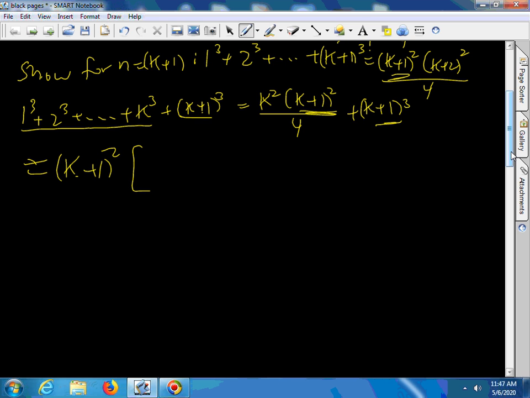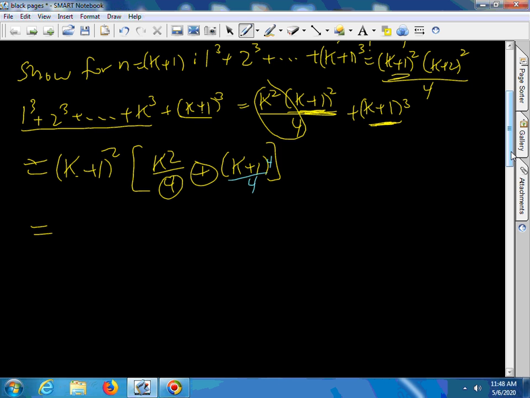So once I factor out what I underlined, 2 of them, I get k squared over 4 plus the third k plus 1. So look, I'm only adding k plus 1. I'm not adding k plus 1 cubed and having to figure out what k plus 1 cubed is. When you get a common denominator, I'm going to multiply k plus 1 by 1 as 4 over 4. And then I can even factor out the denominator. So I have k plus 1 squared over 4.